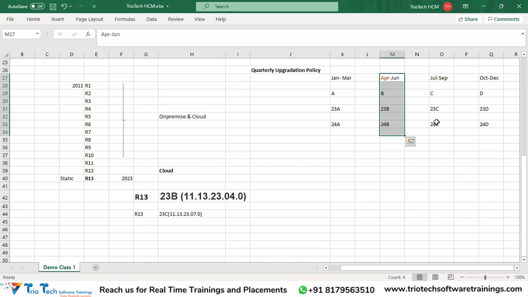I will explain them during the workshops when we are taking up the implementation and support project. But there are certain activities which we have to perform while the upgrade is happening in real time. Just to make you sure, I am telling that point. We can talk about them in detail once we start the course.